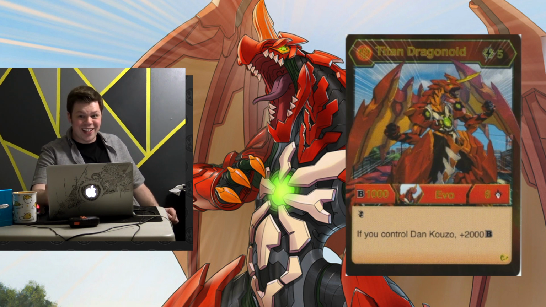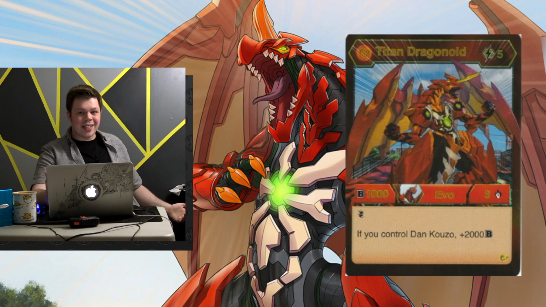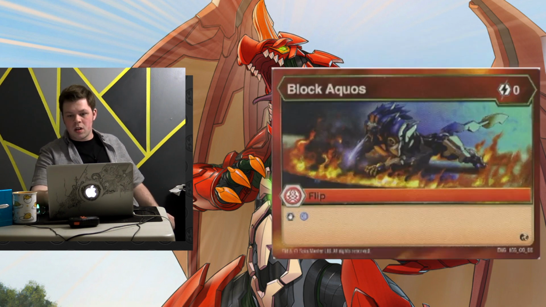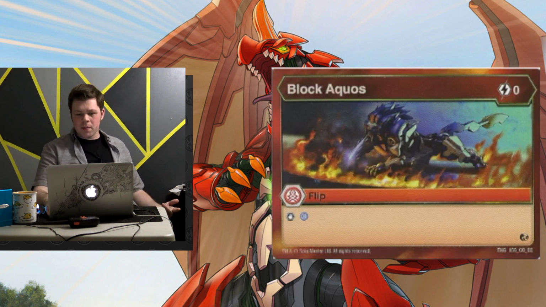That's crazy. 6 energy, or not energy, I keep calling it transposing energy and damage, but 6 damage, but it has double strike, so 12 damage. It's so solid. It's an elite for a reason. It's really good. Moving into the flip cards, we have some of the basics.